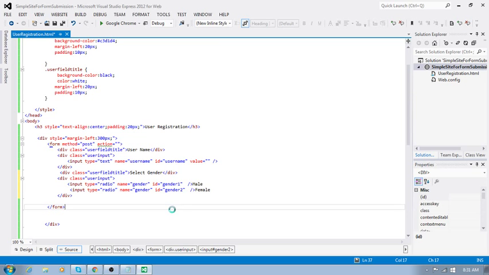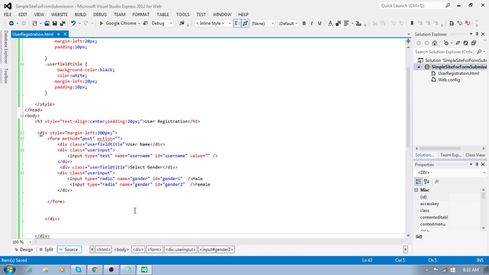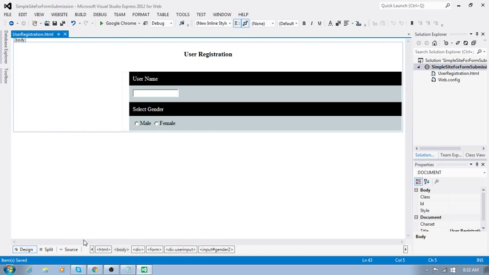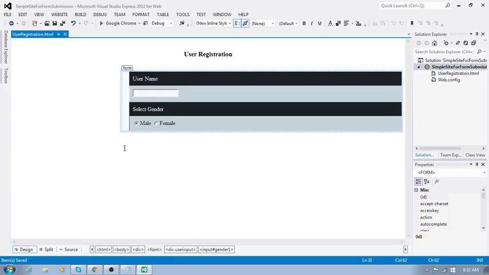Now let us see how this looks. So side by side they are looking for us now. Username, then select gender, male and female, we have like this. We can select gender. By default we need to select male, so we need to use a checked attribute. Come to this, then write checked here. We can use an attribute called checked. We use it like this, and now it is automatically getting selected.